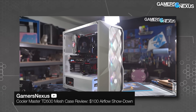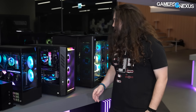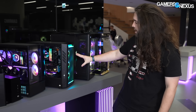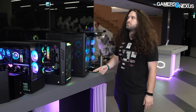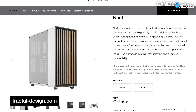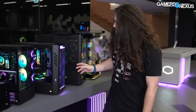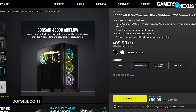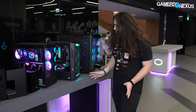The TD500 dropped right around a tariff increase so the product kind of fell off the radar after that because the pricing changed. Key competition for the Masterbox 500 would be the Fractal North — though there's a fan difference there and the North is more about looks — whereas this might get you cheaper performance. The Corsair 4000D is still relevant in that price range too; add some fans and it'll be a key competitor. We'll see how they do in benchmarking.